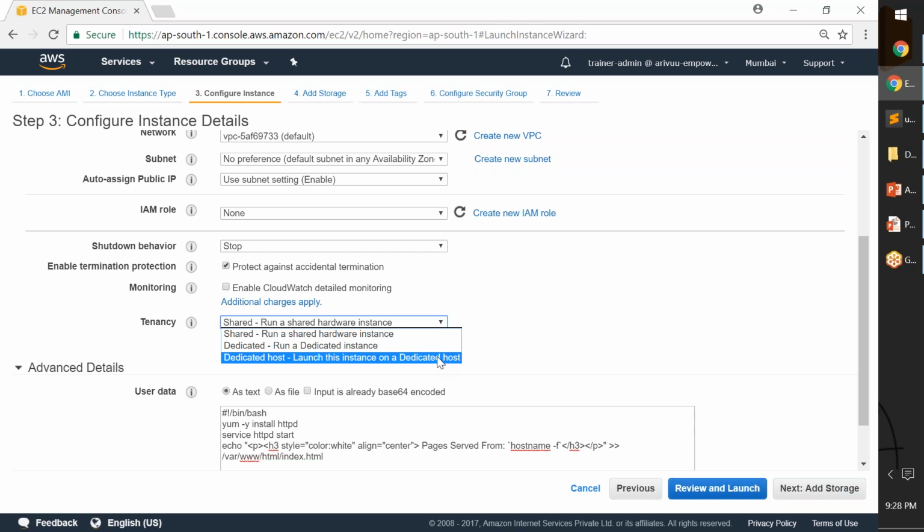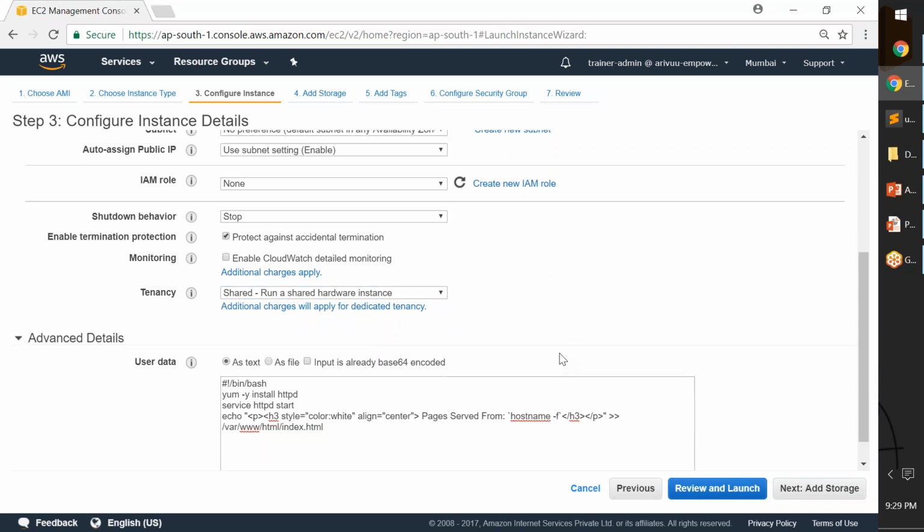You will not see that hypervisor, but whenever you start an instance in a particular host, Amazon will ensure that that host is not running any other instances. The cost for dedicated host is more, dedicated is a little less, and when you share it, it is even less. So that is what a tenancy means. Everything shared here, everything less shared, that means the CPU and the memories are dedicated. Here the hardware itself is dedicated for you. That is what a tenancy means.